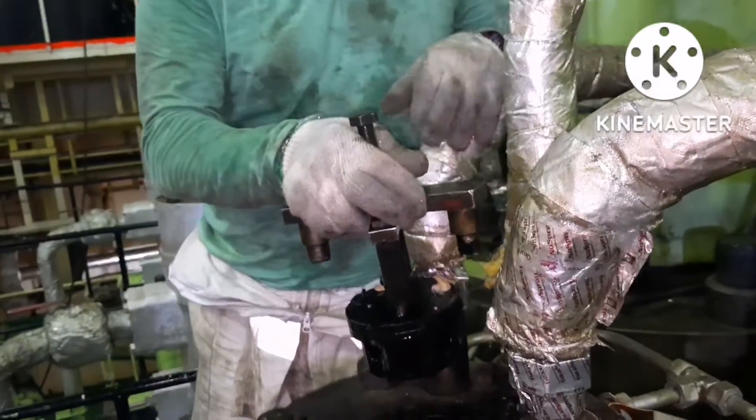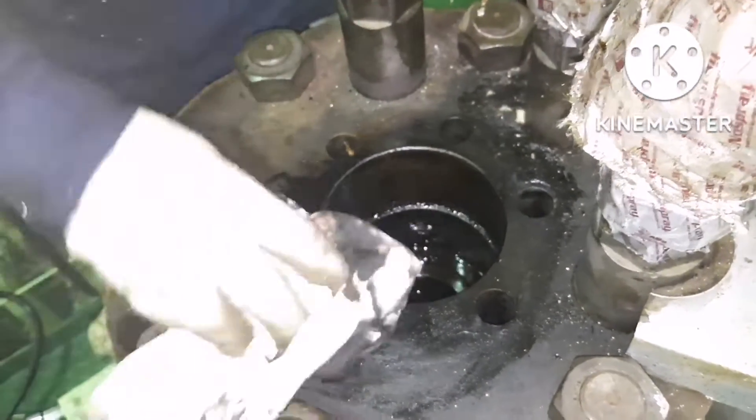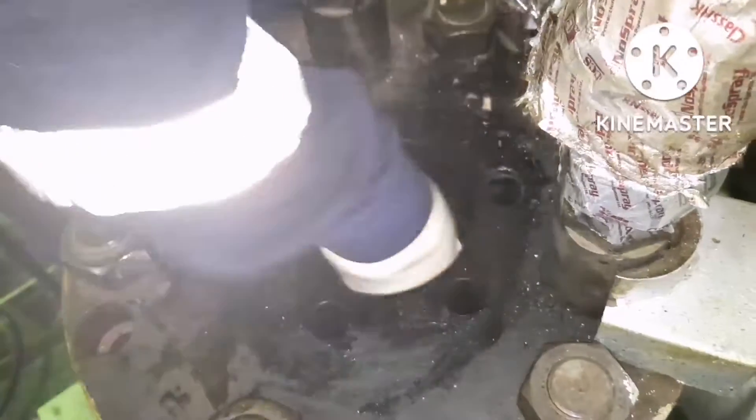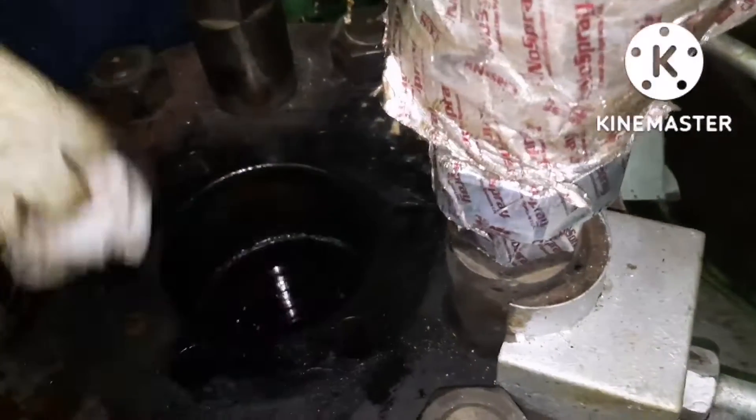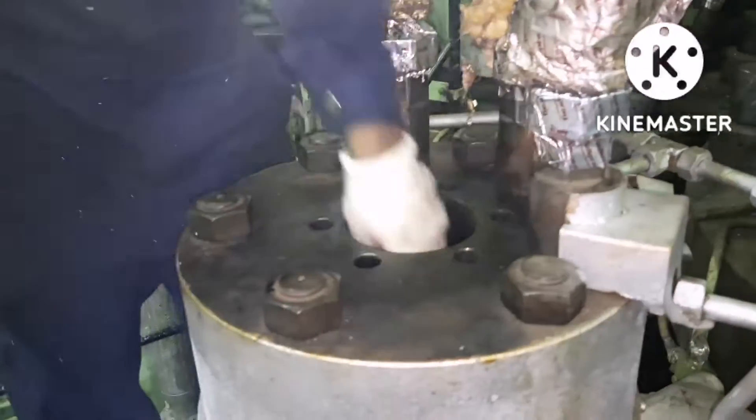When opening the suction valve when heavy fuel oil has been used, be careful because it is under very high temperature. You can see the surface where the suction valve sits on top of the fuel pump. You have to clean the surface properly with clean rags. We are now cleaning manually with rags to remove impurities from inside the suction valve and puncture valve seating area. Then we use a buffing machine with a short-nose attachment to remove remaining impurities from the puncture valve area.